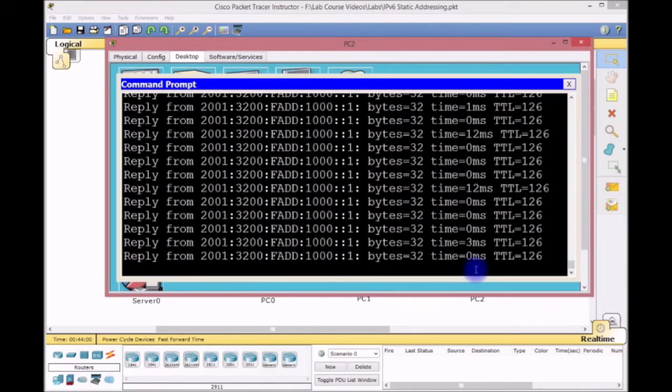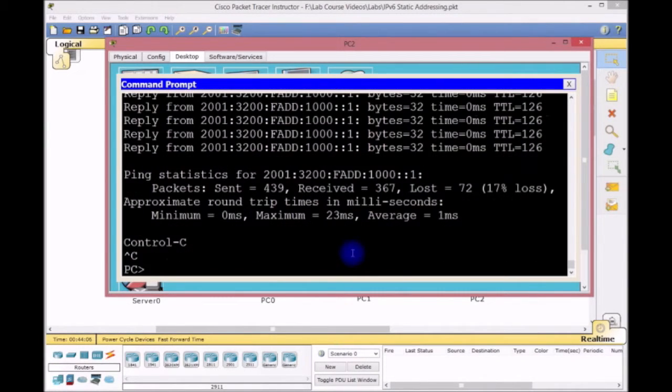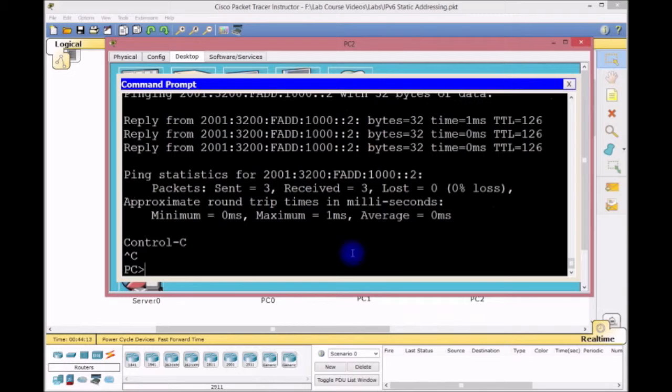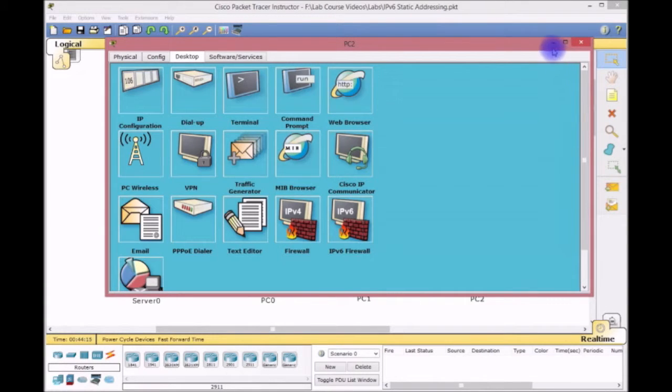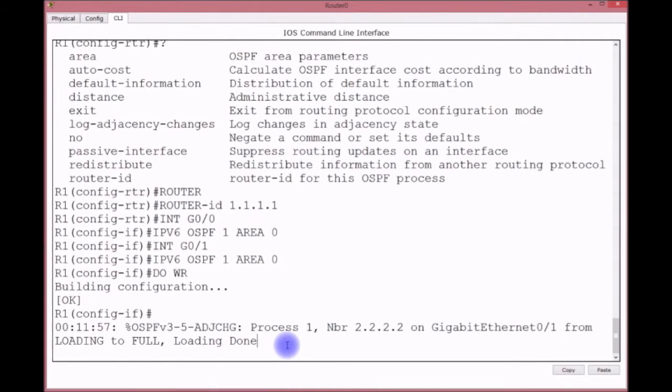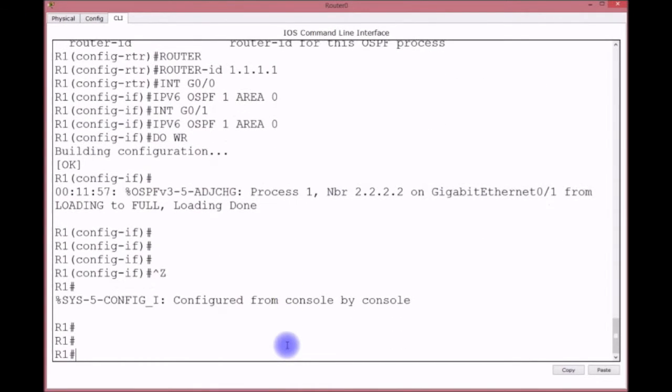the ping is never ending. Which one was it? Was it this one? Yep, sure was. There we go. Now we're getting replies again. Let's stop it from pinging. And let's come up and let's do 2, just to see something different. And you can see that it pings. So we have connectivity right now via OSPF. That's what's taking over because we have a route in the routing table. If that route wouldn't be there like before, we would use the default route.